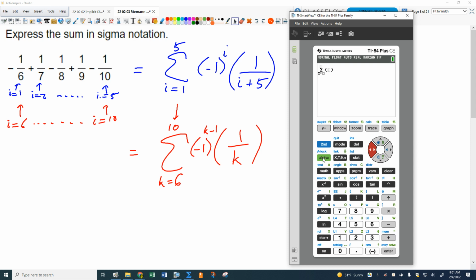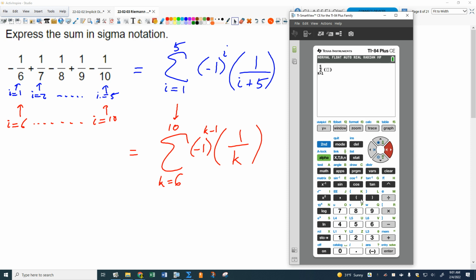I kind of doubt you can, but I'm going to try this. I'm going to go alpha K, as K goes from 1 to 5. And then we're going to try this here. So I've got it. Now, I'm going to have to put everything that's being summed inside those parentheses. So I'm going to have some nested parentheses.